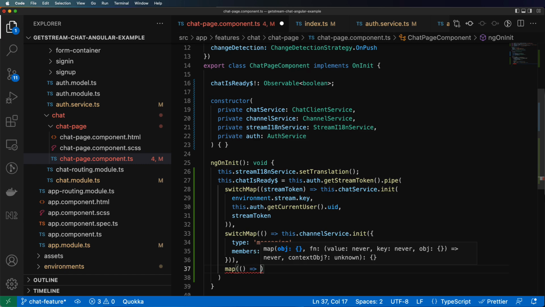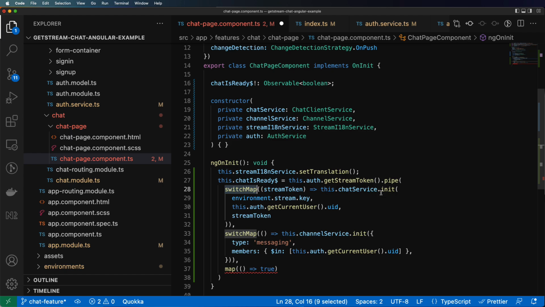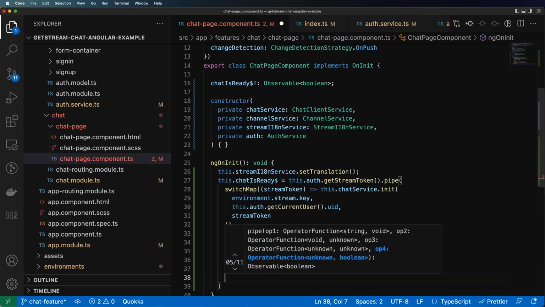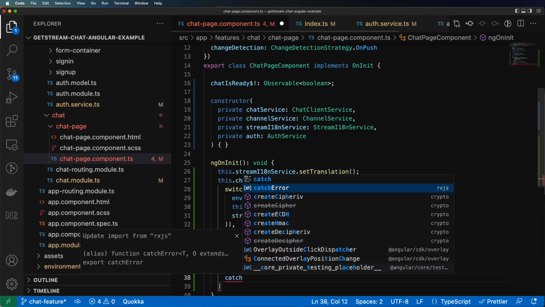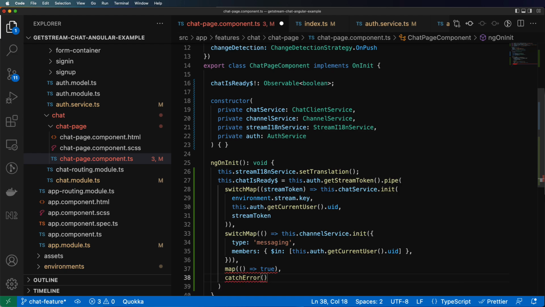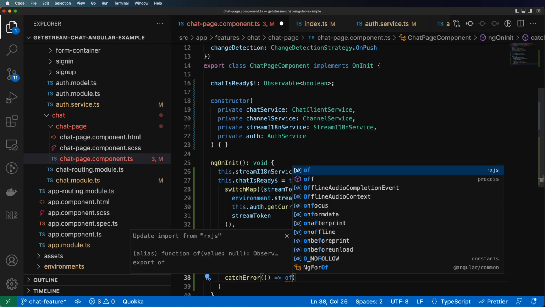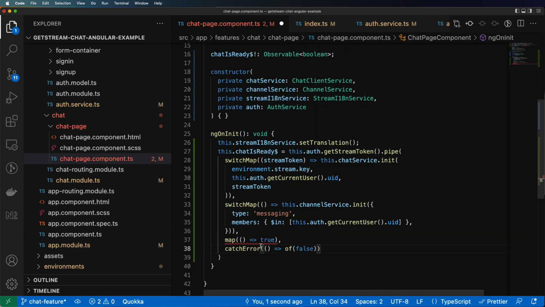If everything is fine and this switchMap was successfully executed, and everything inside this switchMap was successfully executed as well, then we will map everything to true. Otherwise, if we catch any error, in that case, we will return false, namely observable of false, like that.